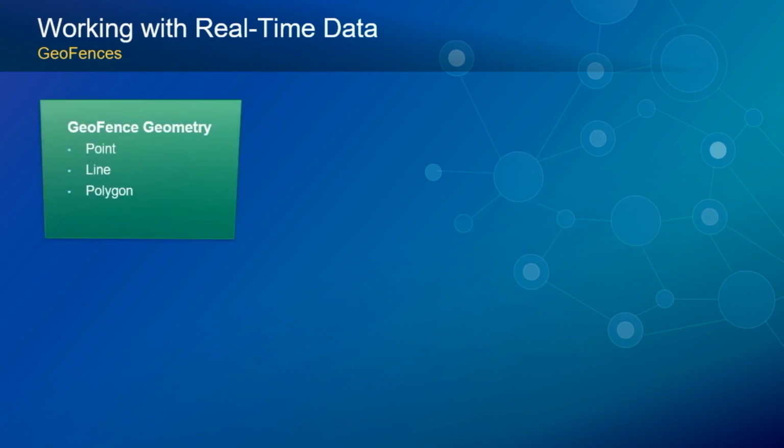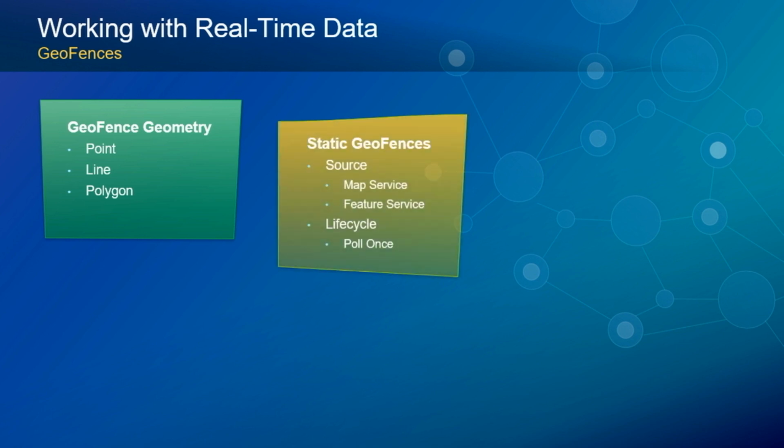The last component when it comes to designing a GeoEvent service, and is also of equal importance, is geofences. So geofences could either be points, lines, or polygons. Oftentimes we think of geofences as polygons. Naturally, it makes sense. However, we can treat these a little bit differently and have them be points and lines. The demo later on will show a little bit of how this works, thinking about it a little bit differently. But we support all these geometry types for geofences.